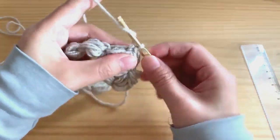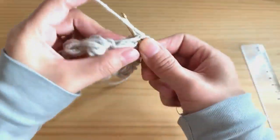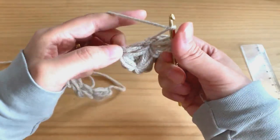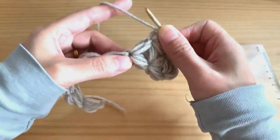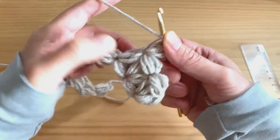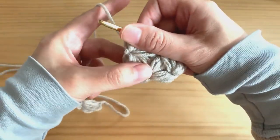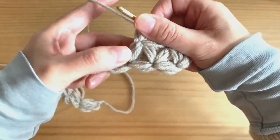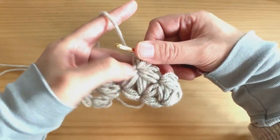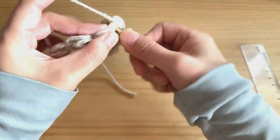All right, repeat. Chain one, pull up, yarn over, insert. Yarn over, insert, pull up a loop. Yarn over. This is the original stitch. The last stitch. This is the same, I call it same stitch. The same stitch, please look at the triangle. And right leg and left leg, so I mean the left leg is the last stitch.